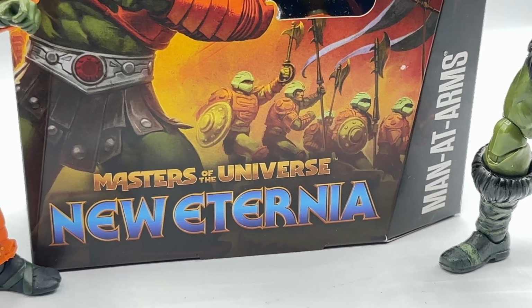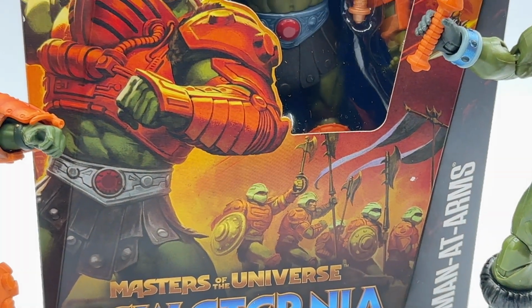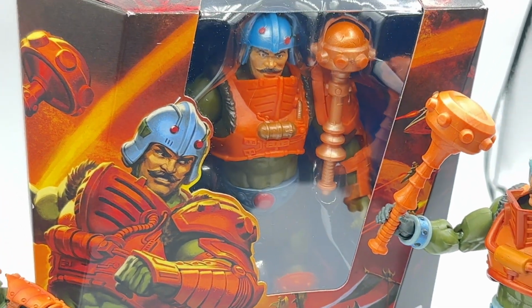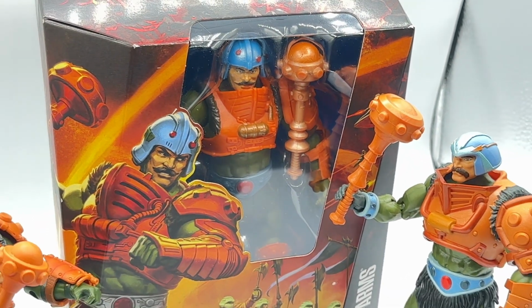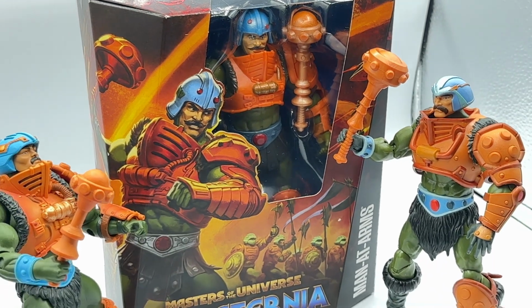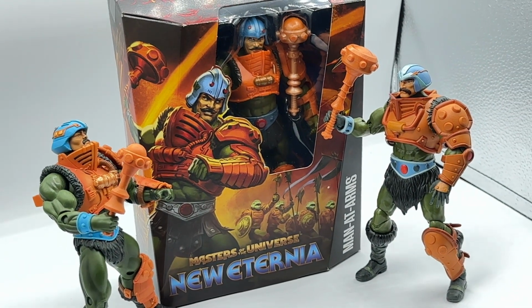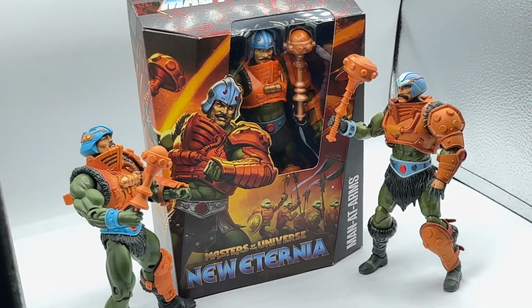Hey everyone, welcome back to Toy Habits, and we are taking a detailed look at the new Eternia Man-at-Arms from Masterverse Wave 11 and comparing him to his Masters of the Universe Revelation and MOTU Classics figure. So let's start off like we usually do and take a look at the packaging.